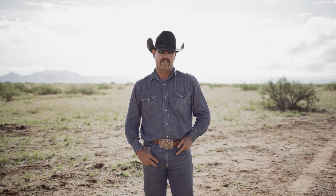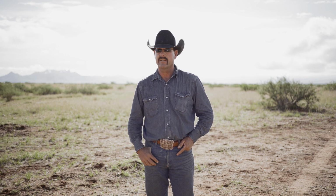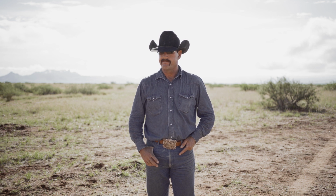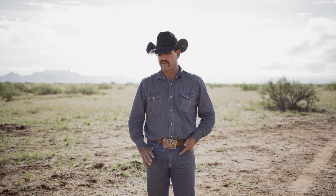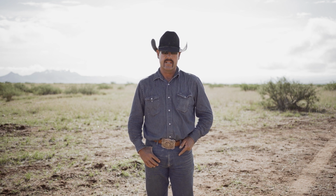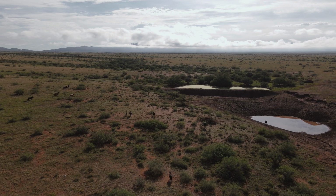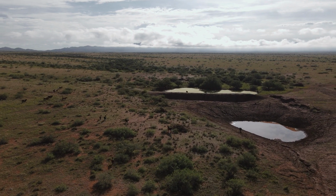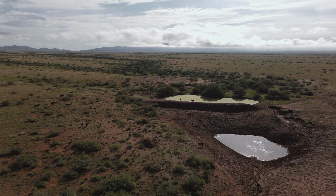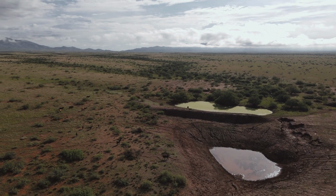So we use basically kind of a salt meal we get from a mill here in town to help supplement also. It's 27% protein and 22% salt, I believe. So that kind of helps a little bit also. We get it with some Rumensin and some IGR in it, for the fly controls. And these tubs that have these fly controls, these cows don't have hardly any flies on them, which is really good because they don't sit around and fight flies and lose weight and shrink.